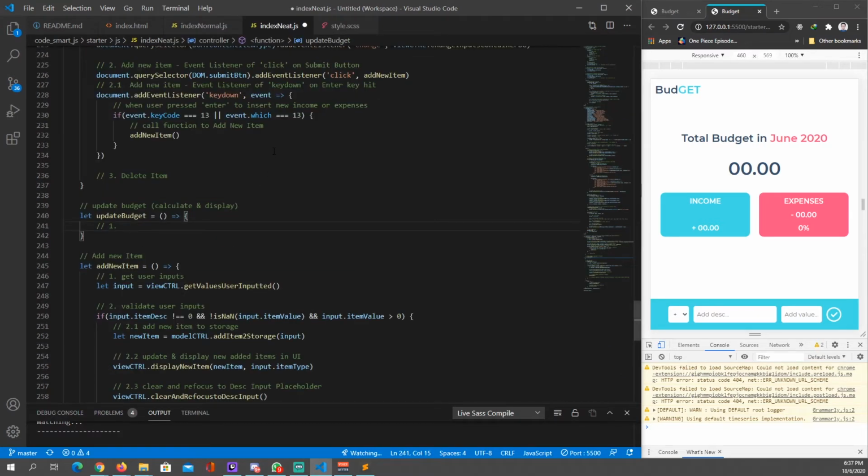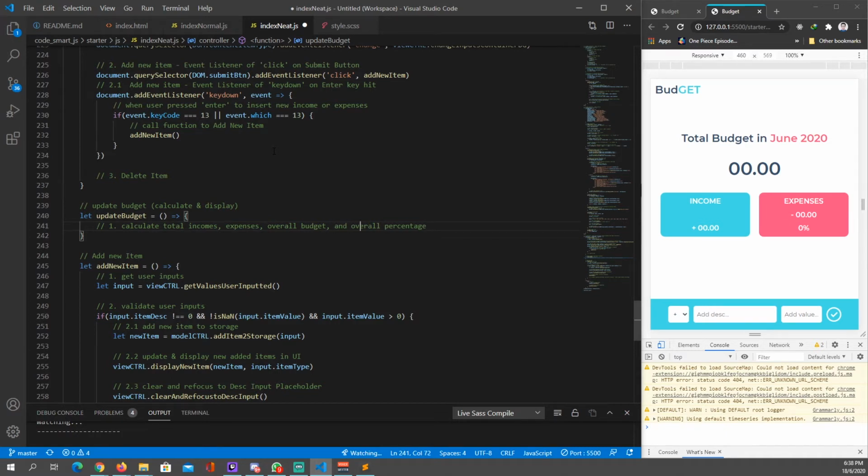So the first thing that we're going to do is basically calculate total income, hope I can spell it right, and also our expenses, overall budget, and overall percentage.